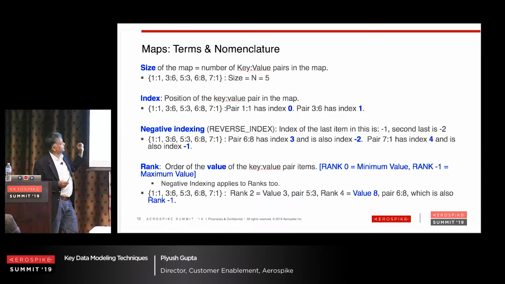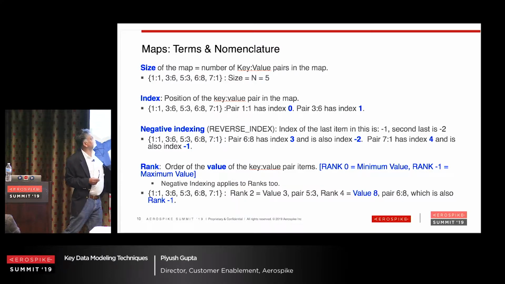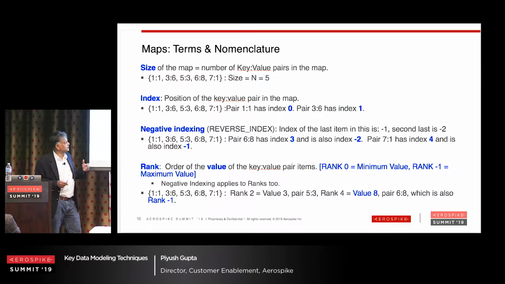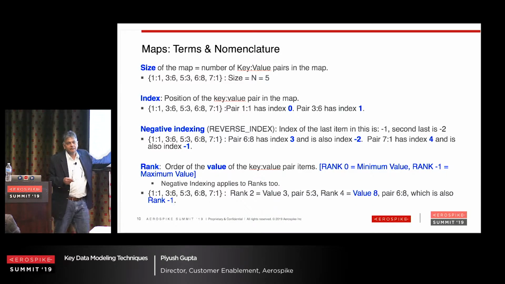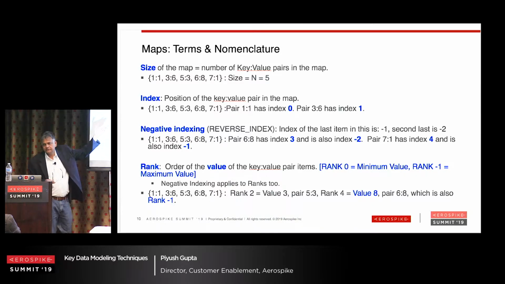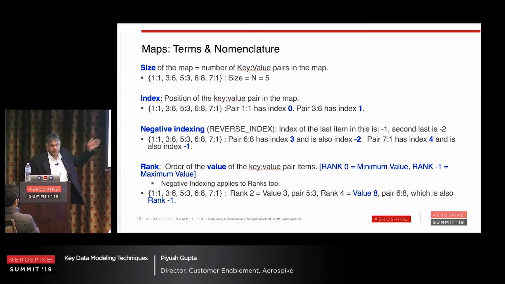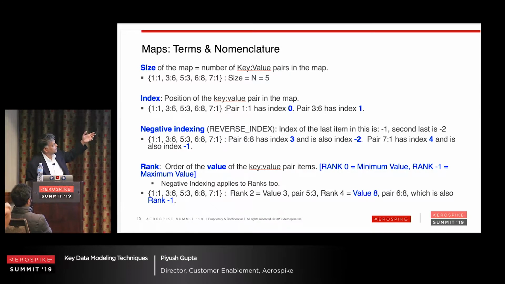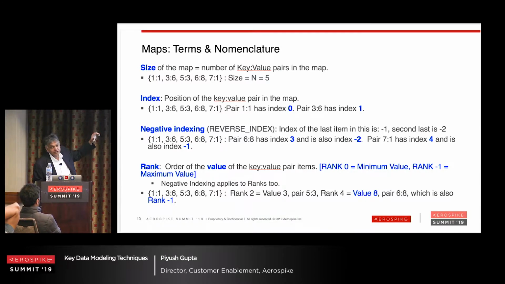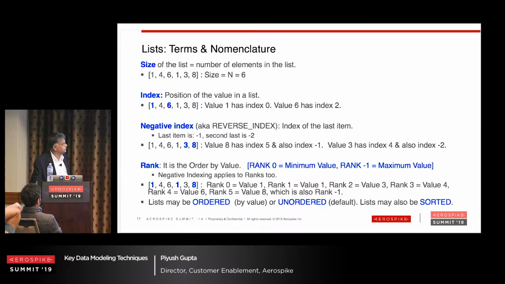Now that helps us a lot. Negative indexing is very powerful, right? And then we have rank available, which is the order of the value part of the map's key value pair. So if I say, give me rank -1, I get the maximum value in the map. So you see the power of the APIs then. Once you have negative indexing and key-based search, index-based search, and rank-based search, all three.